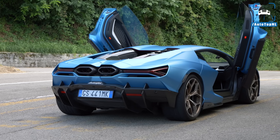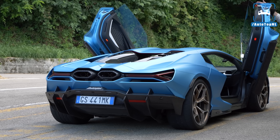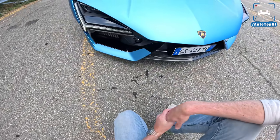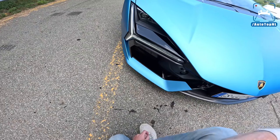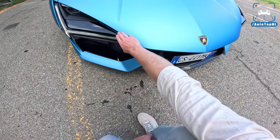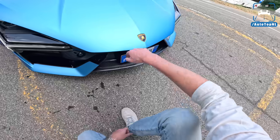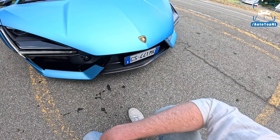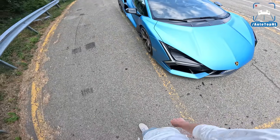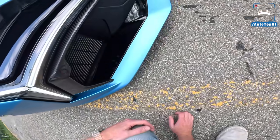So it is the successor to the Aventador, the big V12 supercar, and it is huge — so big, so long, so wide. We've got a lovely carbon fiber bonnet here at the front, a lovely carbon fiber splitter as well, this Y-shaped DRL integrated into what isn't really a bumper. Carbon fiber trim as well. The nose, like the Urus SE, is kind of endless — a pointy bonnet that points forward, which is very cool. It's a very aggressive-looking car with a lot of sharp angles, intakes, ducts, and cooling.